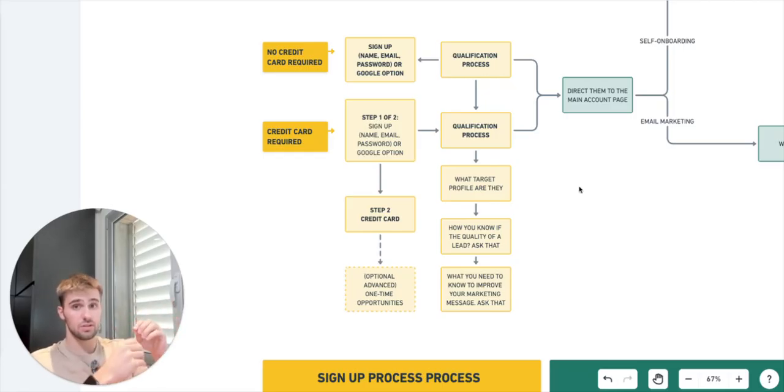Then during the qualification process, you want to know how qualified the lead is. Here, what you need to ask yourself is, what's the asset that the user needs to have in order to get the highest value or the highest return from using my software? For example, I'm helping a company that is automating invoices for other companies.